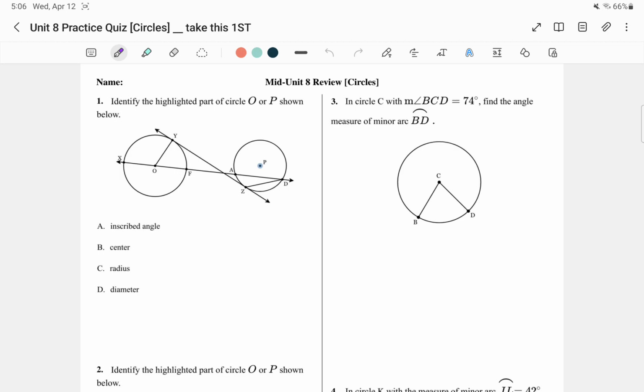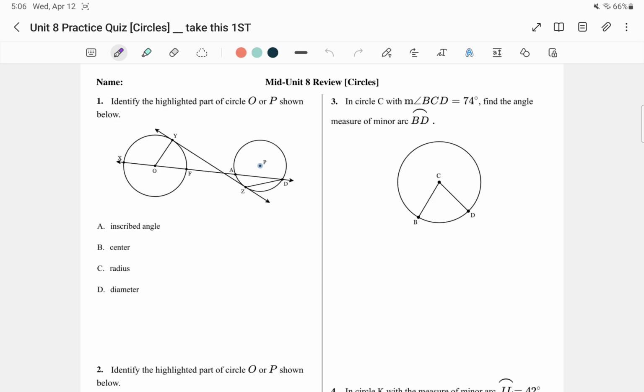So what we're doing is reviewing. You are about to take the Unit 8 quiz. I am not there today, so I'm going to walk you through the review. Then you can go straight into the quiz. I hope you have time to do both, but if not, you're going to have to finish the quiz as homework. It is unlocked. You can do it at home. So good luck. All right, so let's look at number 1.